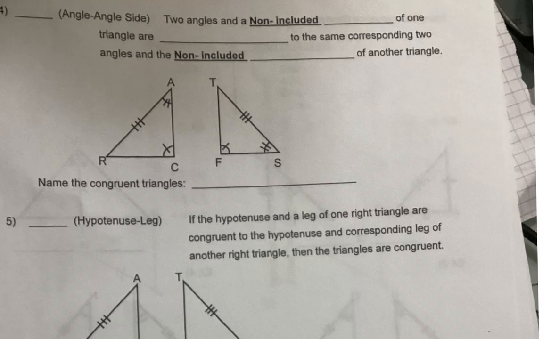Of one triangle, they're going to be congruent to the same corresponding two angles and another non-included side of a different triangle. Okay, so here we have angle, angle, that is not an angle, side, and an angle. Okay, so if I rotate that a little bit, again, I have two angles side by side, and then I have a side. Okay, so in that particular case, we can say those two triangles are congruent. And now we have the right triangle.